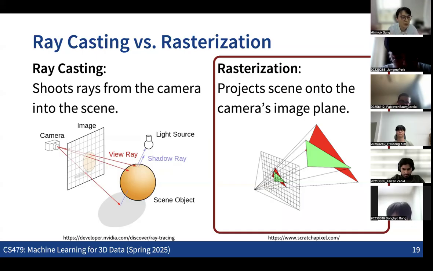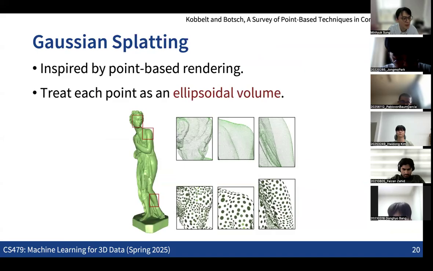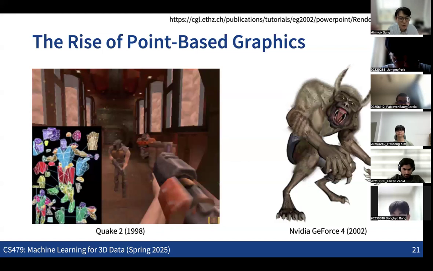And if we look at the basic idea of Gaussian splatting, you can see that it is also based on some core ideas introduced more than 20 years ago. In the late 1990s and in the 2000s, there were lots of attempts to utilize point cloud representations for many graphics applications. As you can see here, there were even computer games attempting to use point cloud based representations in their graphics pipelines.